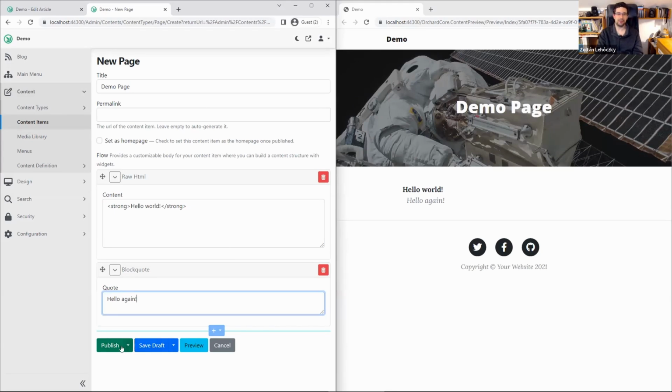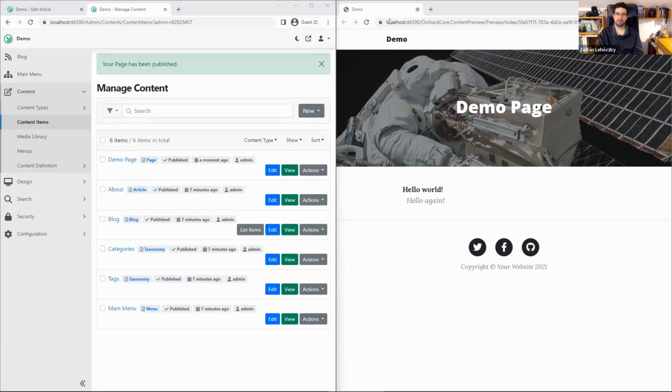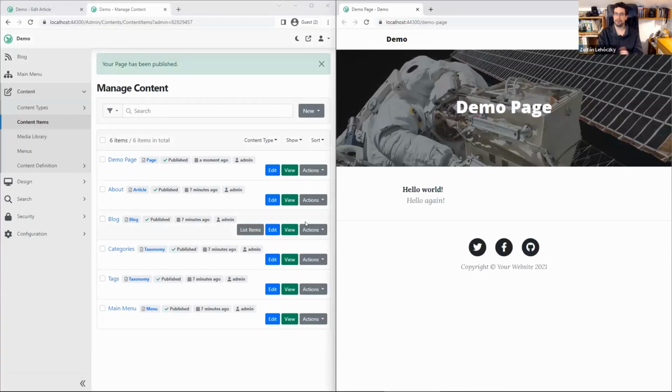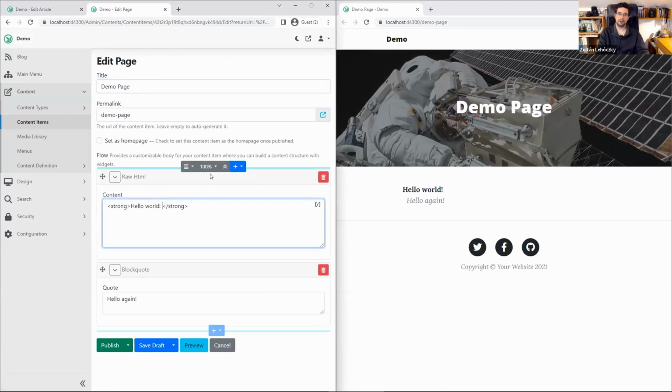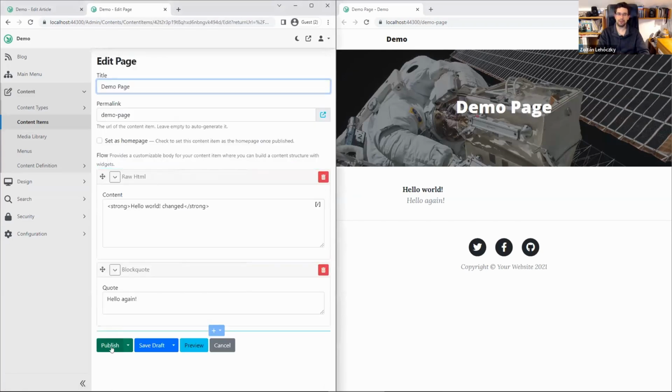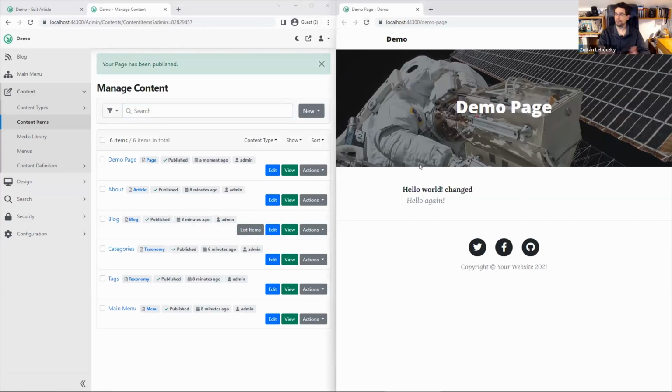And by the way, you see there's also a save draft and a publish button. Now, this brings us over to Orchard's draft and content versioning capabilities. Let me publish this. And now this page is out in the open. If I click the view button here, you see this page is now public. If I go here and edit it like this and click Save Draft, then it's not refreshing in the public version. Of course, it's not refreshing because what I saved was only a draft. I didn't publish it. So I can edit away here, just the draft. And when I hit publish, only then will the content be publicly available.